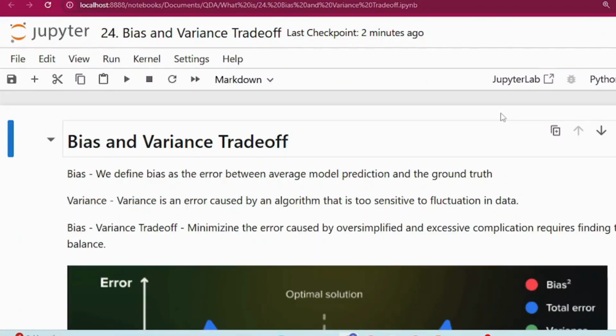In this video, we are going to dive deep into the Bias-Variance Tradeoff, an essential concept in machine learning, and we'll be using the California housing dataset, which is a regression task, to demonstrate how different models with varying complexity behave in terms of bias and variance. We'll also walk through the code to see the trade-off in action. So let's get started.